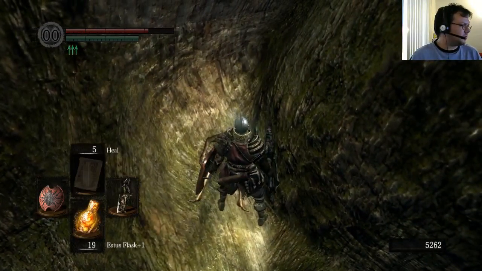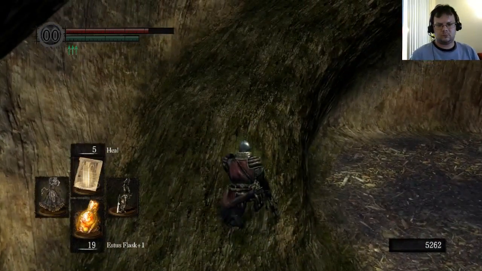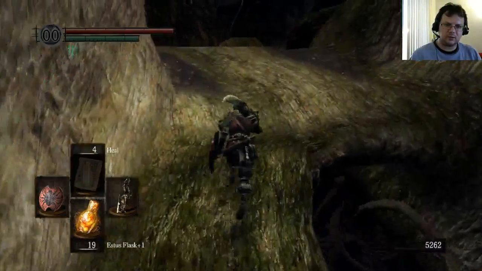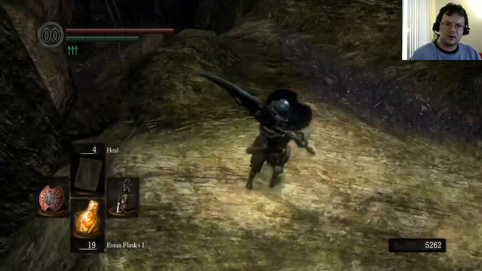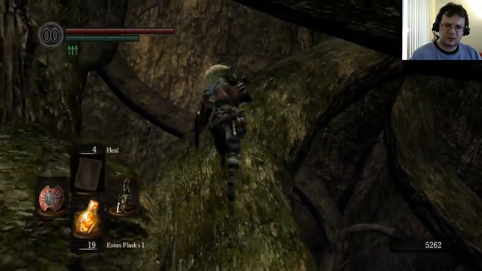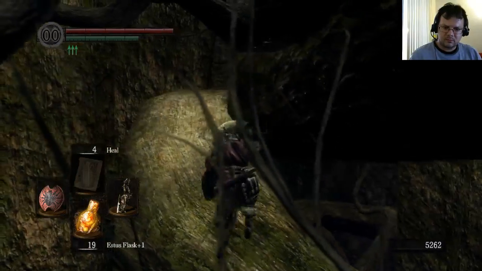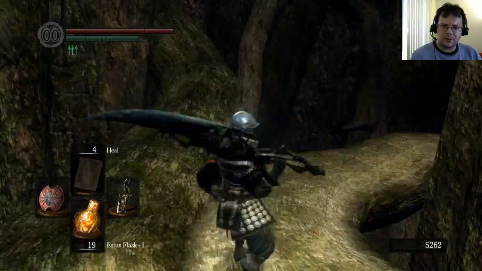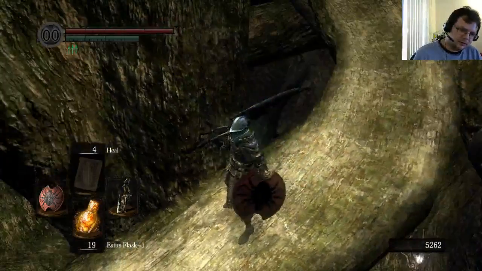Oh, what's this? Another soul. And I believe there are some guys up here too. At least one. Where'd he go? Oh, and there's an item over there. I can't remember where you go from here. I think you can just go this way for a while. Maybe. And I don't know which way that goes. That goes nowhere. I guess we'll follow this. Now, where is that item? Oh, it's right there.